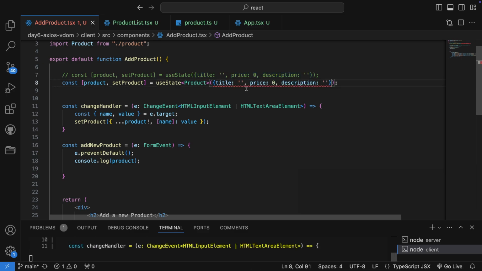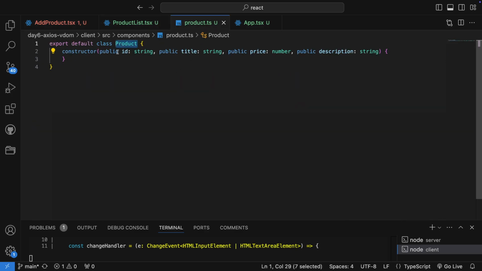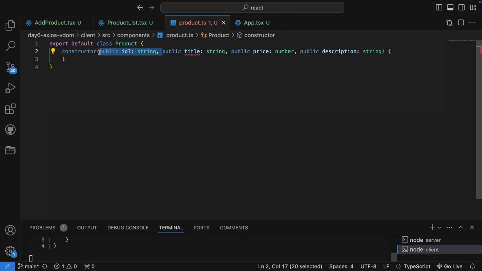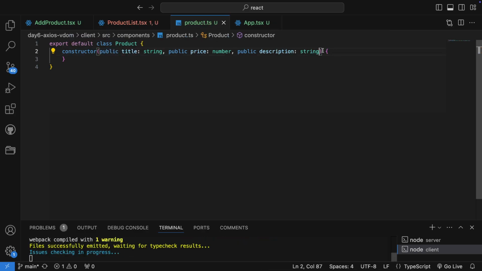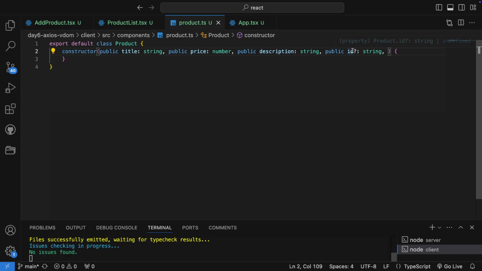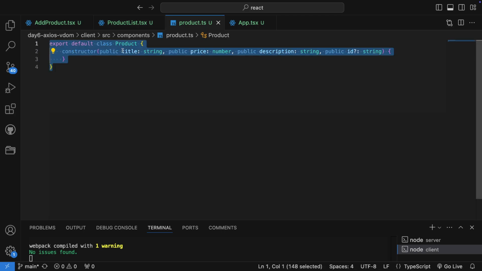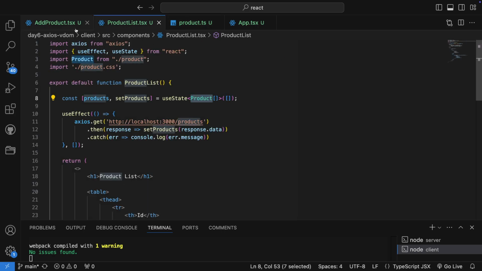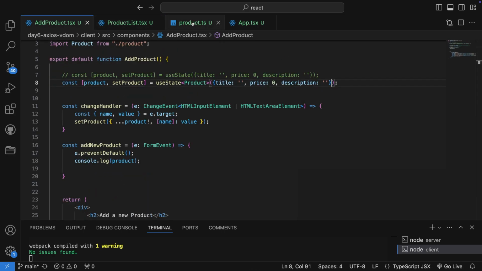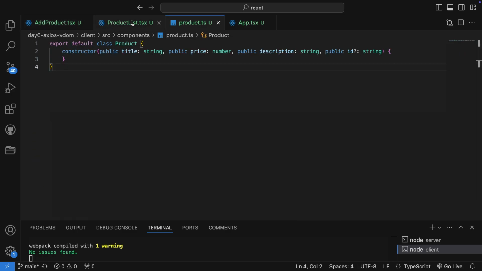With this one, you can see I have an error. The reason is that the product ID here is not optional. So what we can do is add a question mark, but then I have an error. Let's see if I can put it at the end. The best one is using interface, just for the type. But here I don't have a new product, so it's fine. If I switch the order, it's fine.